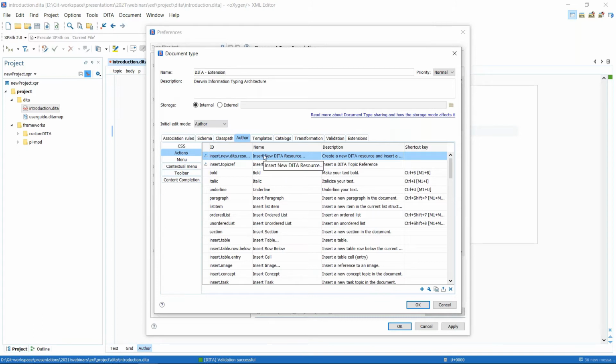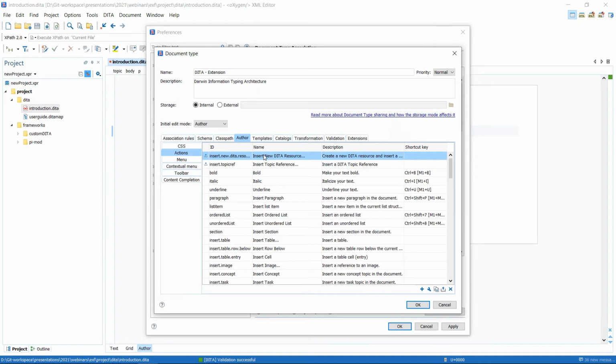And when you upgrade to a new Oxygen version that comes with an upgraded and improved DITA framework, your changes will apply automatically on top of the new base framework. So you will have them without any effort.